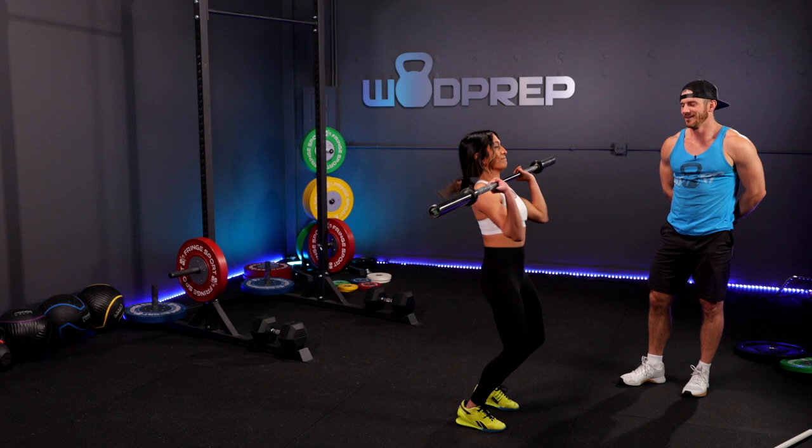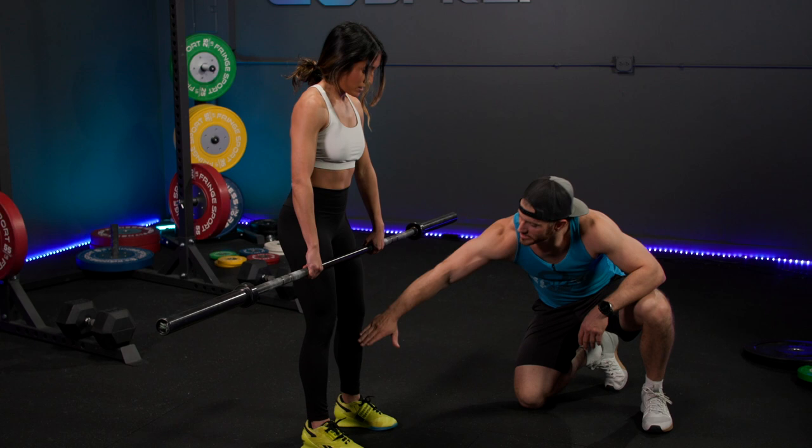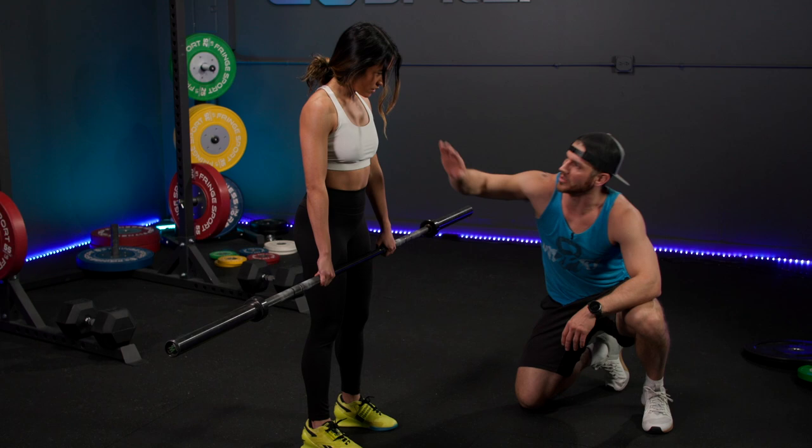All right, a little hitchy, it's fine. Up, go. And I think you can probably even go a little bit sooner. Basically, it's like once that bar gets to here, right? You should feel it. Once it passes over the knees, that's when you get that hip extension. Just do it on your own.